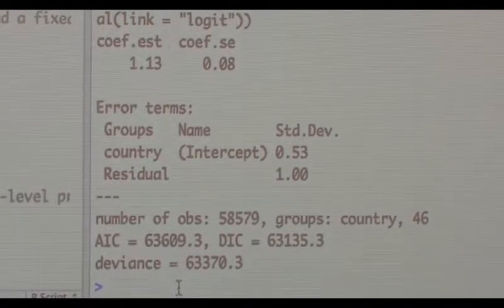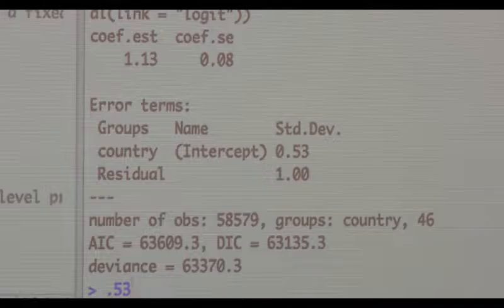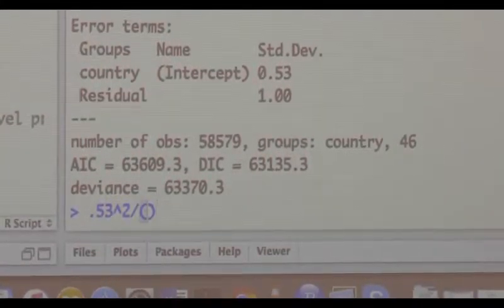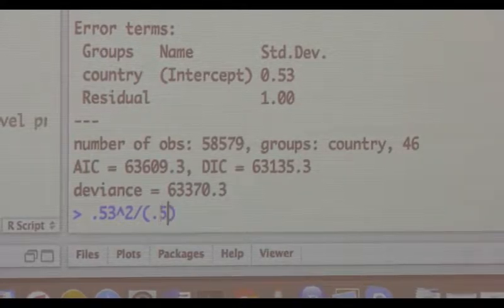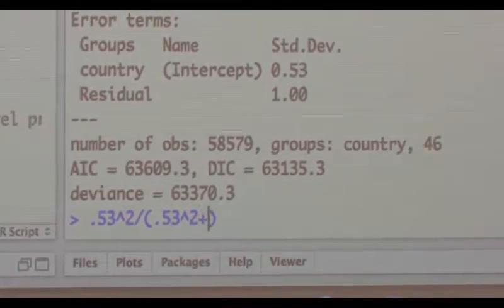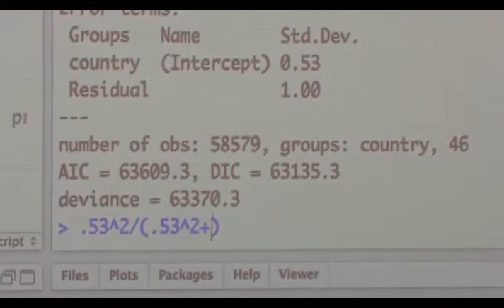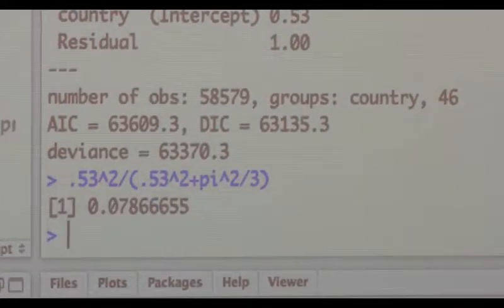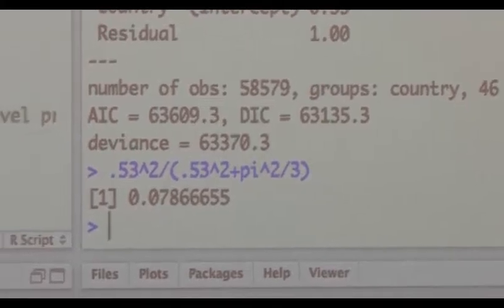So what you do is you take roughly 0.53 squared, right? This is the alpha variance, and you want to divide it by the total variance. Normally it's, again, alpha variance plus individual residual variance within groups. But in logistic regression, it is not estimated. Therefore, there are several approaches, and one of them is to simply use pi squared divided by 3. This should give us a rough estimate of the ICC, and it's not that great. It's about 8%. Well, it's larger than 5%, but it's smaller than 10%, and it's up to you to decide.